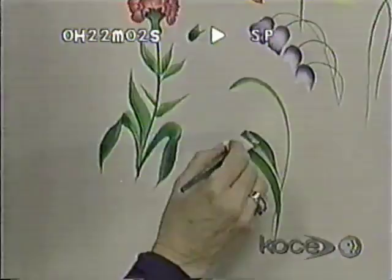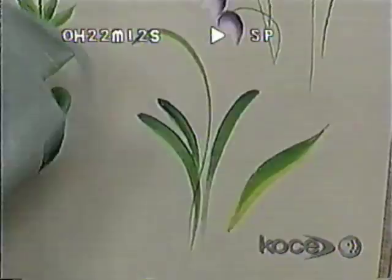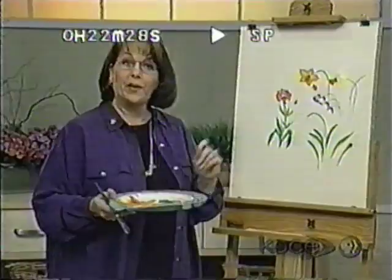Okay, long fronds. And that's the easiest way to make that happen, because if you go like this, you're going to have points, and they really don't have points. They're really pretty rounded. Okay? So you could do it like I just showed you there, or you can just touch, lean towards the yellow, which is the lighter color, and pull down. And you have all those pretty streaks. Just that easy. And you see how all those flowers help you paint the other flower? All those little strokes, you kind of build the strokes, and you're able to accomplish every flower that you want to paint all year round.